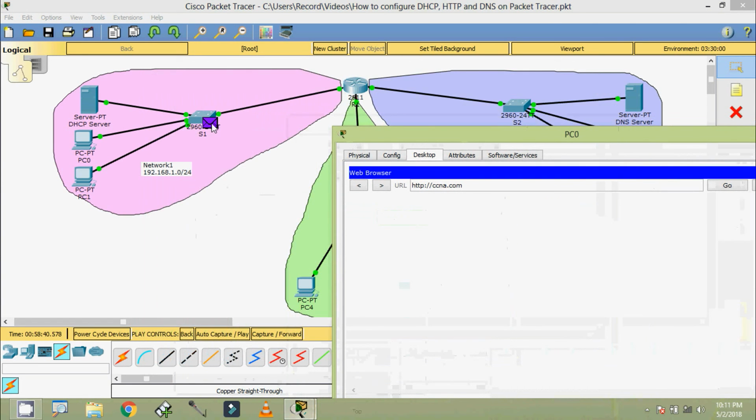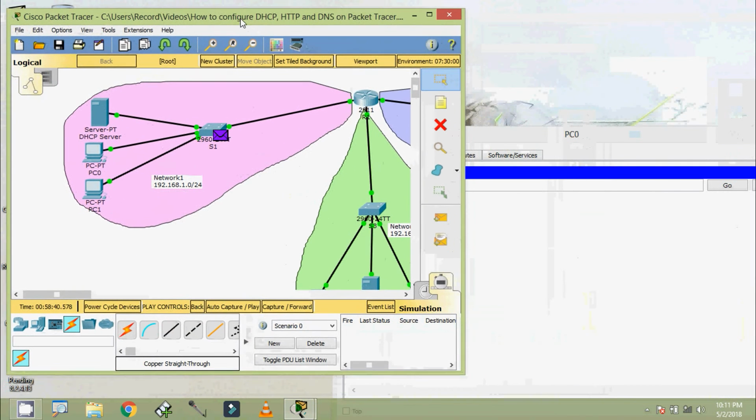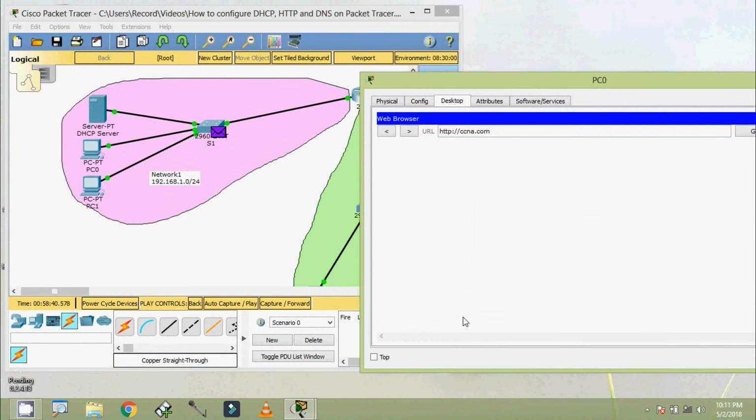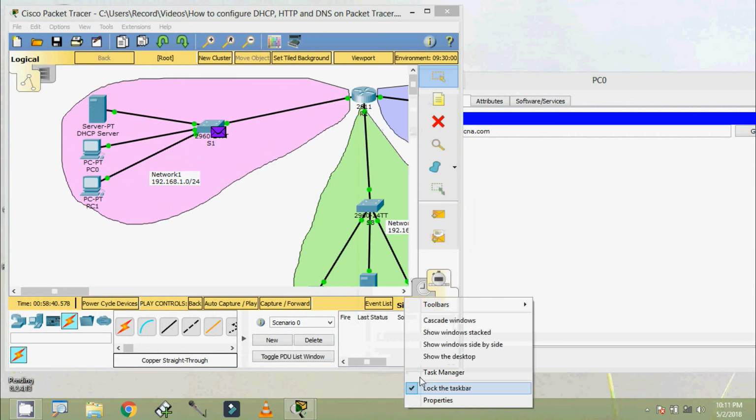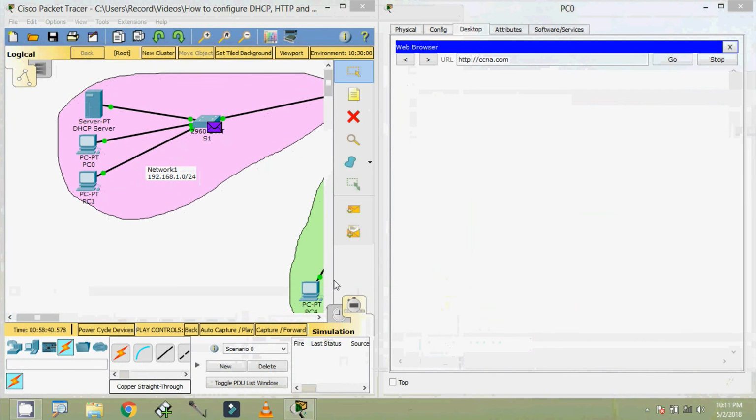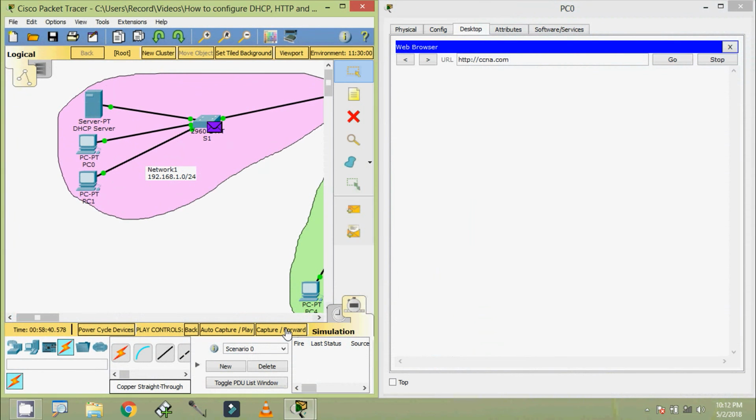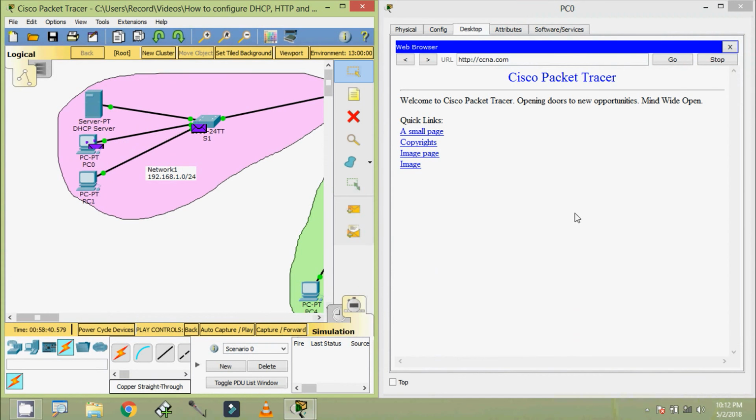Once this packet reaches PC0, the web page will appear here. Again, we are going to click capture or forward.